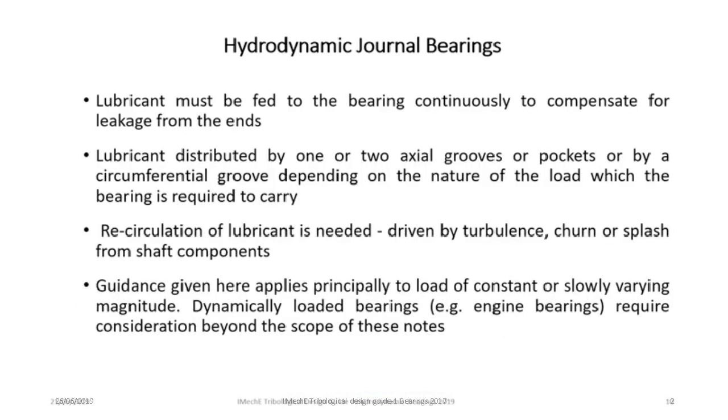A few more bullet points. As the shaft rotates, there will be a flow of lubricant from inlet to outlet. The bearing must be supplied with oil at a sufficient volume flow rate to compensate for this leakage, usually by pumping oil to axial or circumferential grooves in the bearing surfaces. Oil is too valuable to waste, so lubricant that has passed through the bearing must be collected, filtered and recirculated. These notes are relevant to situations where the load is steady in magnitude and direction, or at least varies rather slowly. Where there are dynamic conditions, for example in the bearings within an internal combustion engine, then a more sophisticated treatment is required.